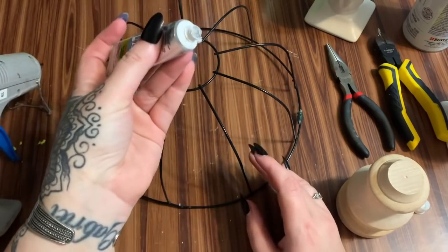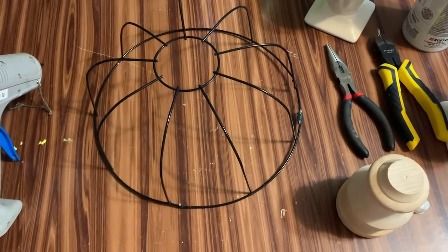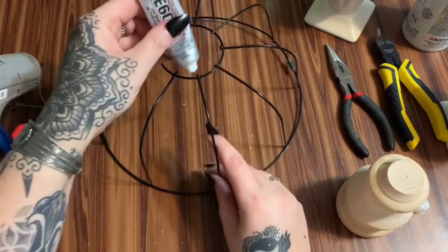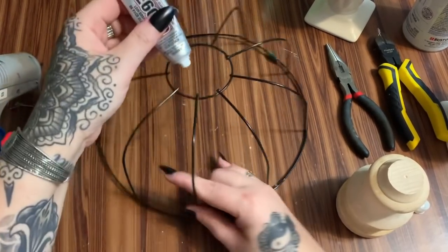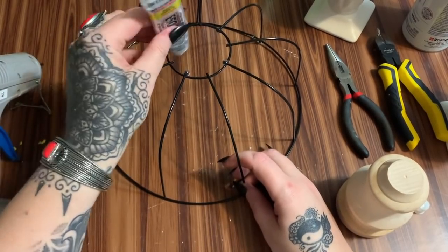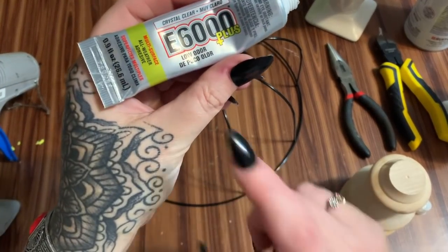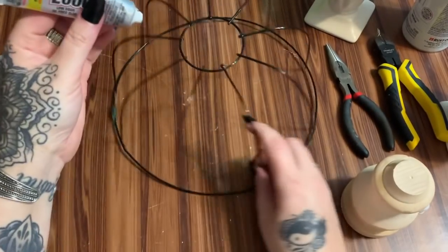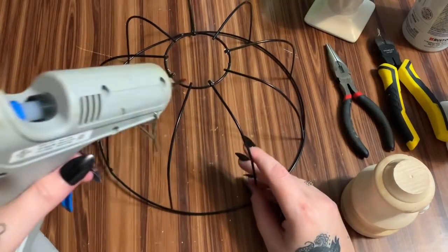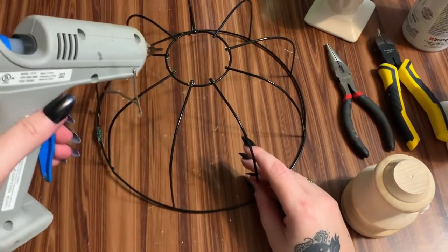Why is this messy? Look at that. That's just disgusting. We cleaned it. All right, just going to put some there. I think I'm going to do every other one with the E6000. I don't really like this kind. Y'all have been asking me a lot about this one. This is the low odor E6000. I'm pretty happy with it so far. It is indeed low odor.